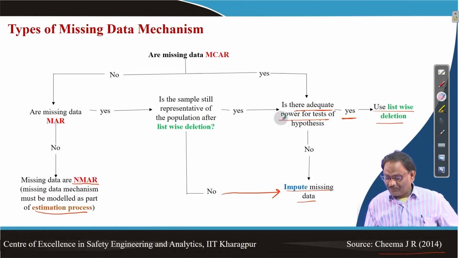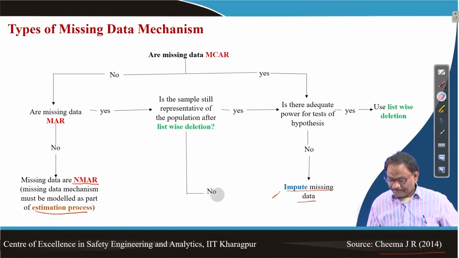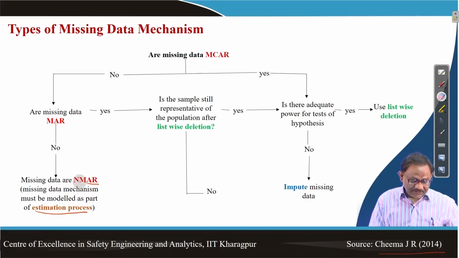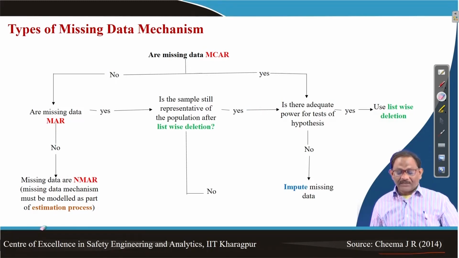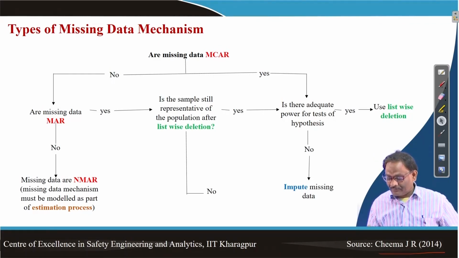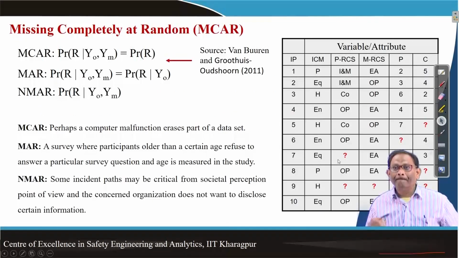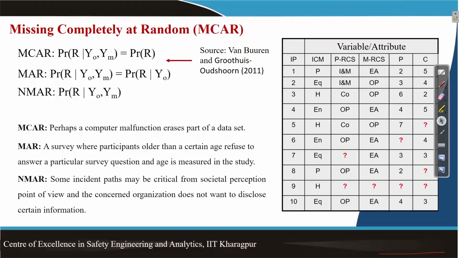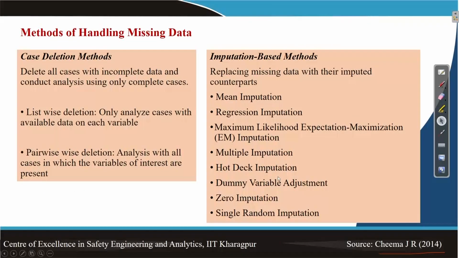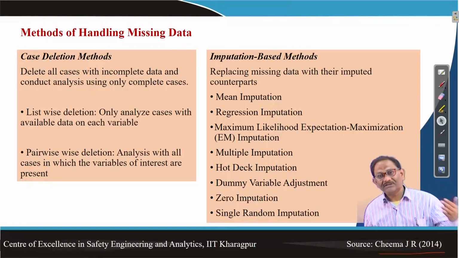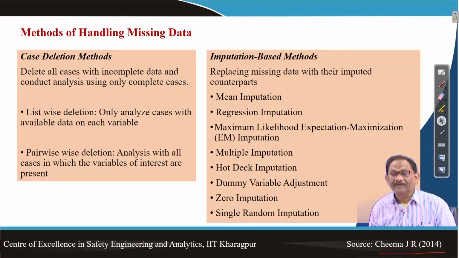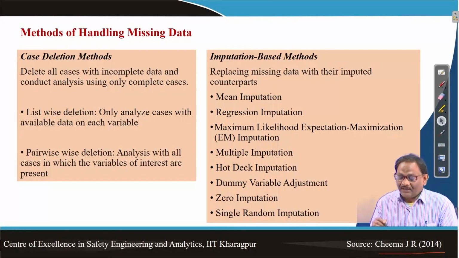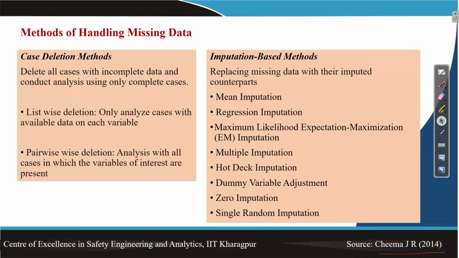So these are a few important things related to missing data. I discussed with you the different types of missing data, and how and when you go for what kind of approach, and how to handle the missing data. I discussed a part of it, but I have not discussed much detail of handling. Here I just listed down some of the methods to encounter missing data.